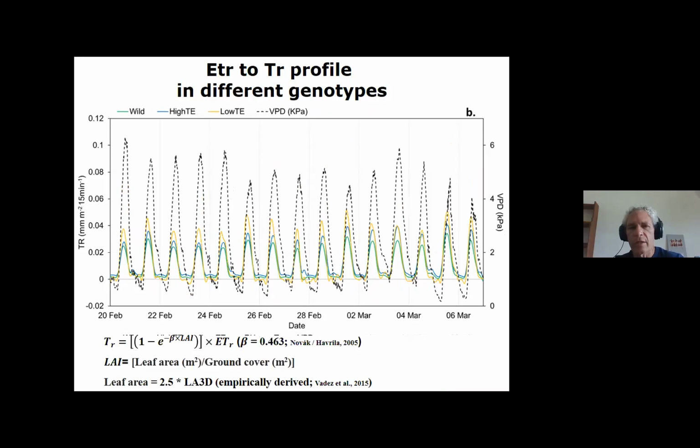Okay, so second stage of that pipeline, we now have a smoothed transpiration rate profile, and we get back to the situation of what kind of features we need to extract, compared to what we had before. Before, we basically sat on the chair and thought, okay, we are going to have the maximum transpiration here, that's going to be important, and maybe the slopes between the highest peak of the hour to get to that stage, and maybe the area under the curve here. Anyway, we listed about 15 features that we think represented well the transpiration response to VPD and their differences between genotypes. And so here is that list.